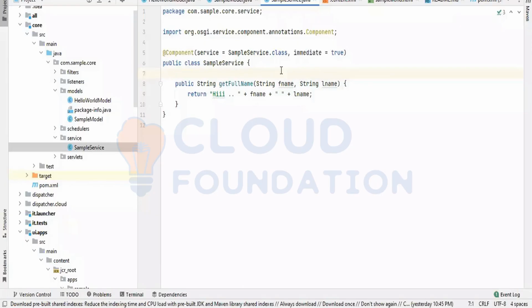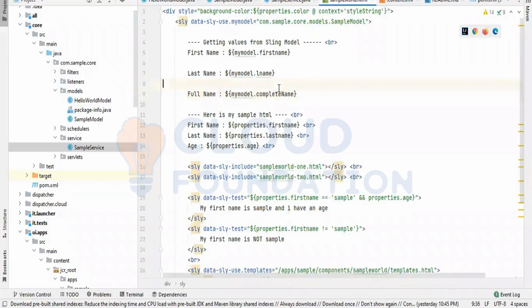But if you go to the HTML file, we still need to create an instance of that model class, right? The model class instance will be created whenever you use data-sly-use. The instance of the model class will be created.